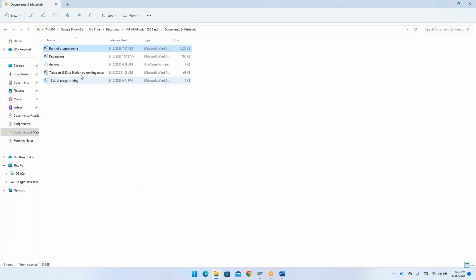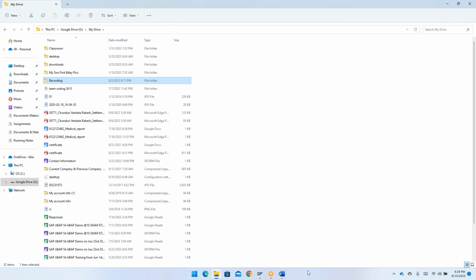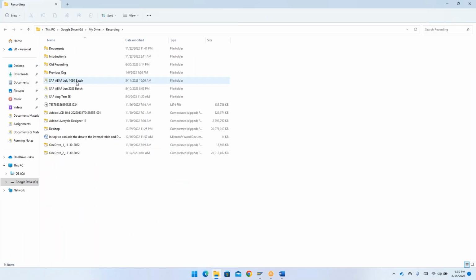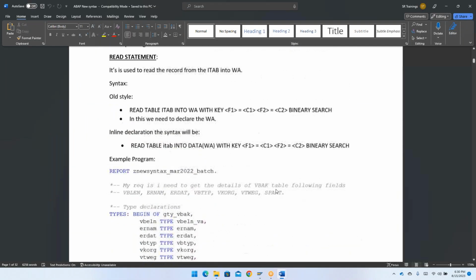So if I go to my previous batches, see, this is how we have created the new syntaxes.